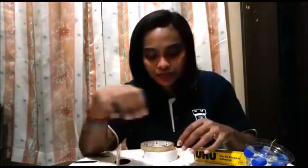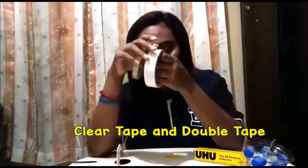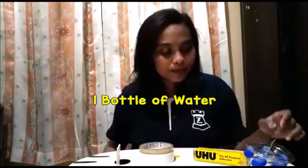And then you need the glue. You need the scissors. You need a paper clip. This one is the paper clip in the normal shape. You need to open it, become longer like this. Okay? You need a tape, the clear tape, and the double tape. And then, if you have a tray, you can use a tray. But now, I will use this one. And then, you need 1 bottle of water, okay?